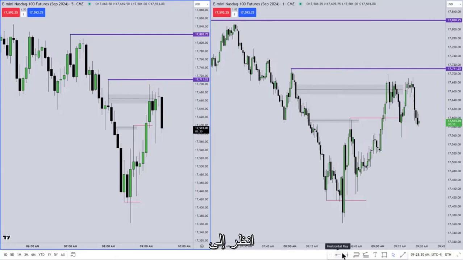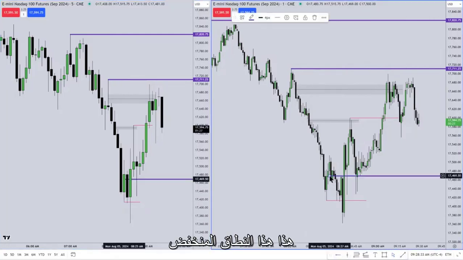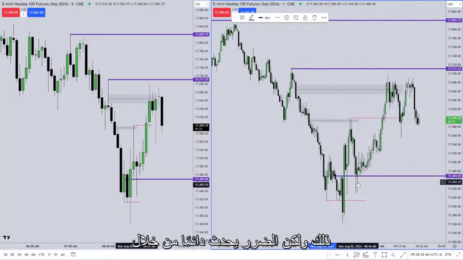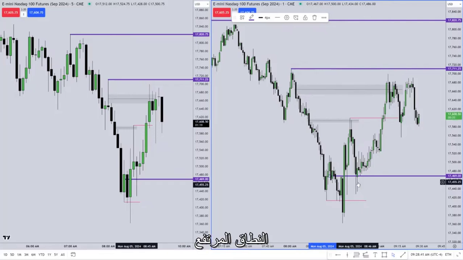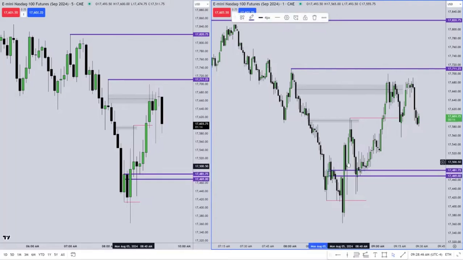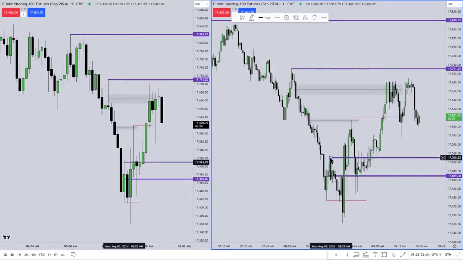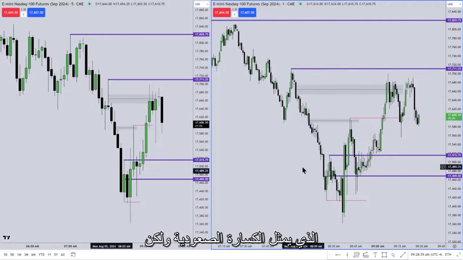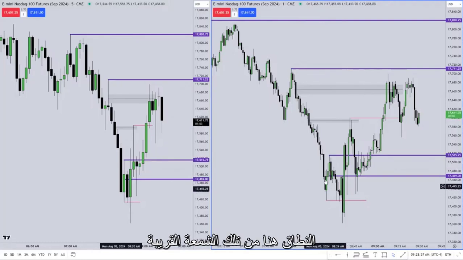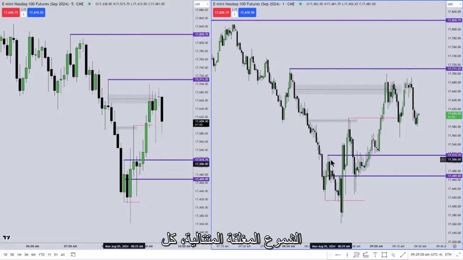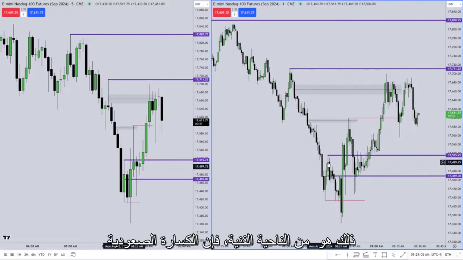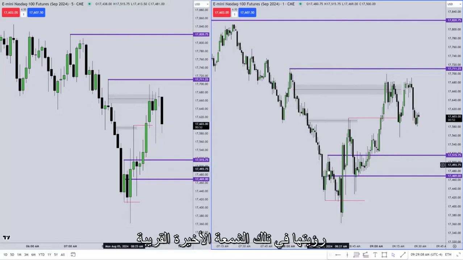Look at it like this. That's this range low. And see where the body stopped right there? We wick through it, I'm not denying that, but the damage is always done by the wick. And the range high there. Oops, sorry. That is your bullish breaker. But the range here from that up close candle that starts all these consecutive up close candles, all of that is technically the bullish breaker. But the most sensitivity is going to be seen in that last up close candle.